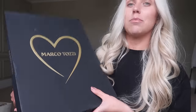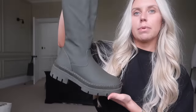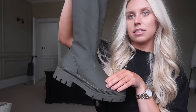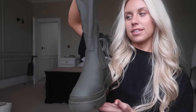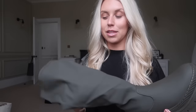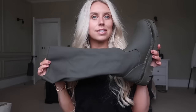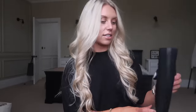Tom is in need of some new UGG slippers so I got him these, going straight into his Christmas stocking. He already has this style but they're tatty and old, so I'm refreshing him with a brand new pair. I was tempted by navy but for UGG I think that classic chestnut color you just can't beat. Then I picked up some boots for myself - I'm not keeping all of them, just trying them to decide which are most comfortable. First is from Rental Marco Topsy - a chunky khaki, matte dark green boot with a zip, which is great as these style of boots can be really tight around my calf.